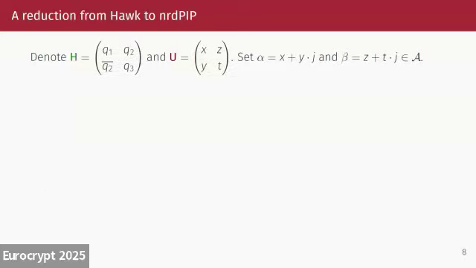Okay, so the idea was to get some more information coming from H to reduce the solution space. Let me denote H, the Gram matrix, this way, and U, the secret unimodular matrix, this way. I set alpha, the quaternion corresponding to the first column of U, and beta corresponding to the second column. Then we proved the following lemma, which is a characterization of whether U is a solution. That means whether U star U is equal to H. And this is the case if and only if the reduced norm of alpha is equal to Q1, the first coefficient of the Gram matrix, something we saw before. But also a condition on alpha times beta inverse.